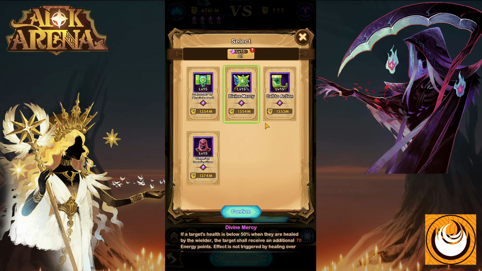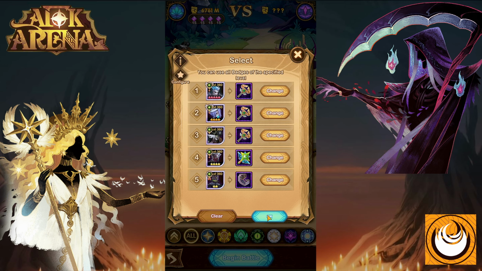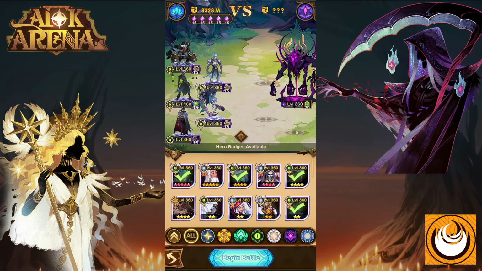So I'm always stacking as much energy as I possibly can. This will allow the ultimates of these heroes to go off extremely quickly, and so they can deal as much damage as they possibly can. So once you've set up your relics, your teams, you can begin battle. There we go.